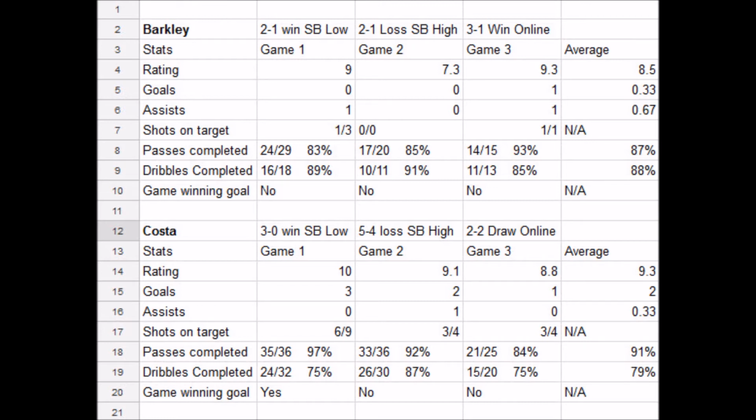Costa costs about 400k on PlayStation right now if you have nothing. If you have absolutely nothing, he's like 400 and something k on PlayStation. Is he worth it for 400k? For me, no, not for 400k. If you have stuff in your club already and it's kind of written off as already paid for, and you can do it for under 300, he's worth doing it for.